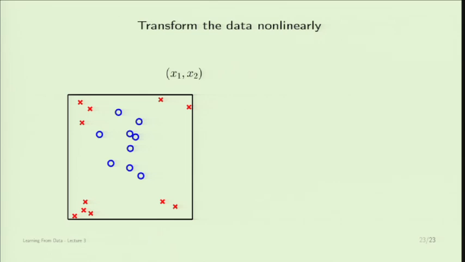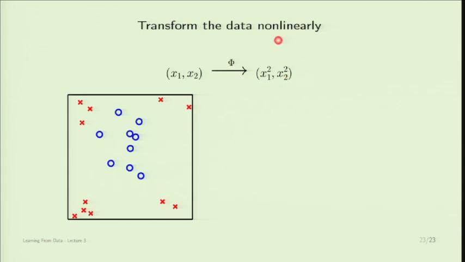So now I'm going to take a transformation. I'm going to call it phi. Every point in that space, I'm going to transform to another space. And my formula for transformation will be this. I'm assuming here that the origin of the coordinate system is here. So I'm taking x1 squared and x2 squared, and you can see where I'm leading, because now I'm measuring distances from the origin, and that seems to be a helpful guy here. Now, in doing this, all I did was take constants and produce other constants.